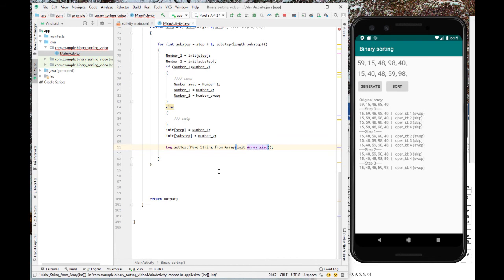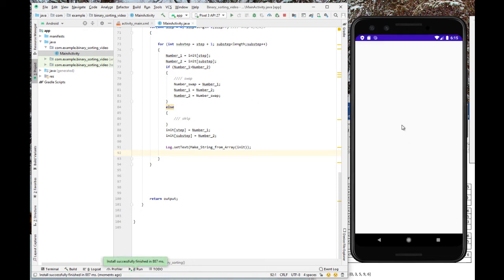Okay, we don't need array size. Zero, 3, 5. Okay.